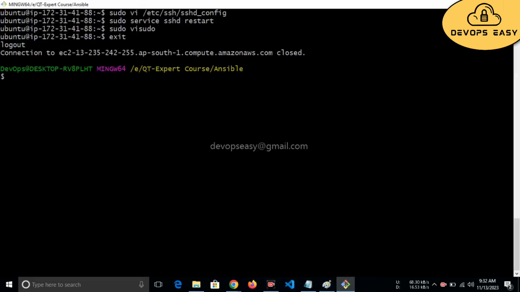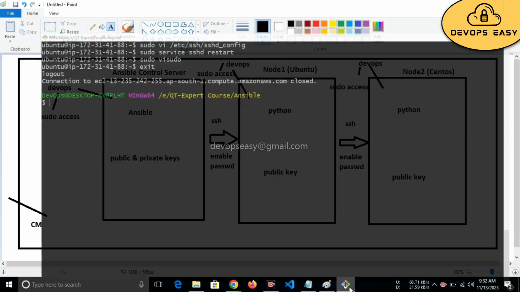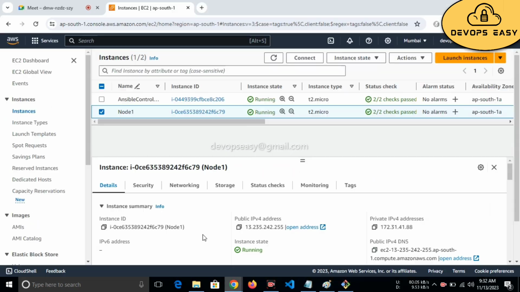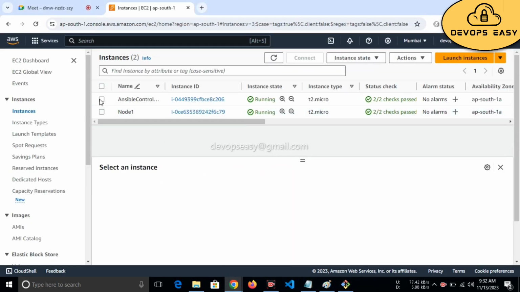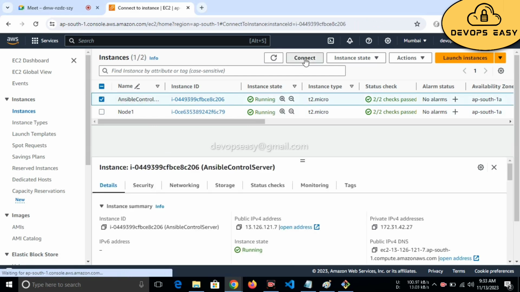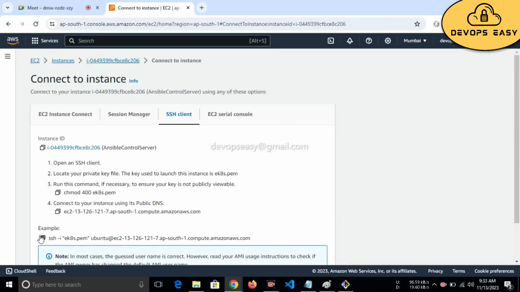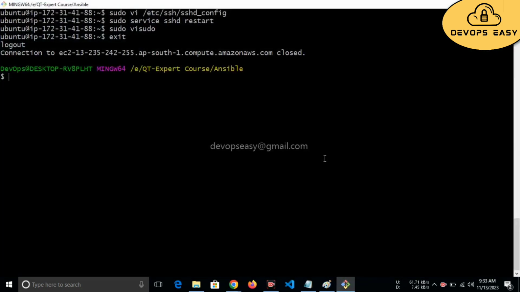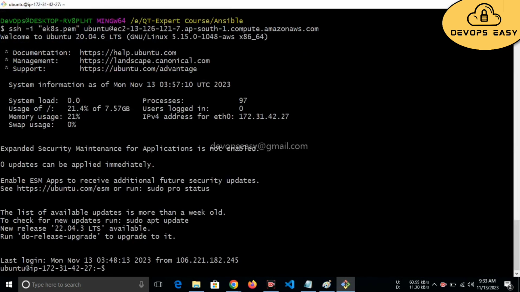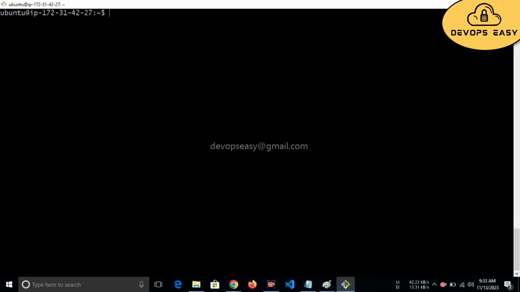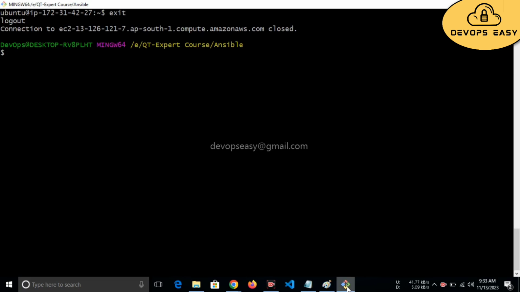So exit. Now I will log in to the Ansible control server. Connect. Okay, I will exit. I will show you one magic.